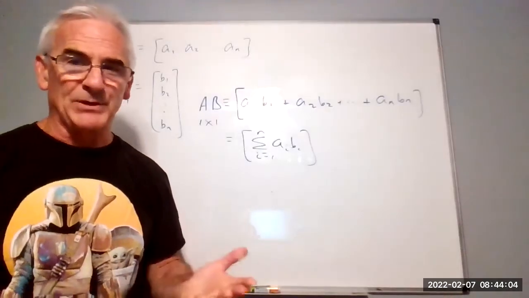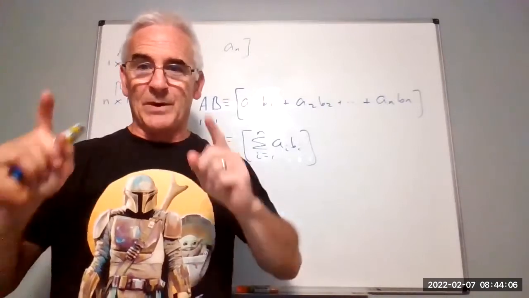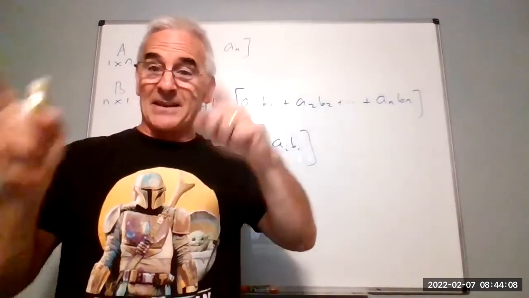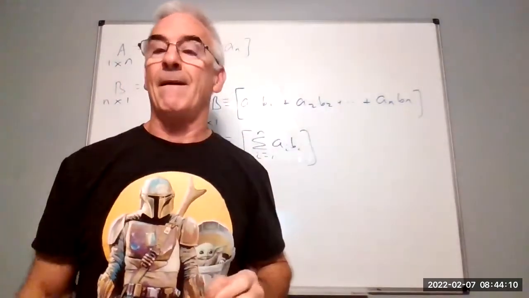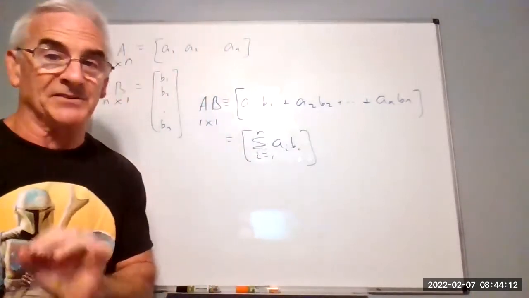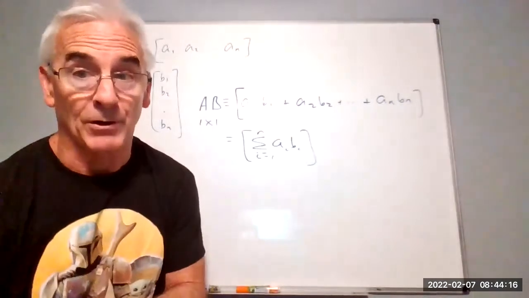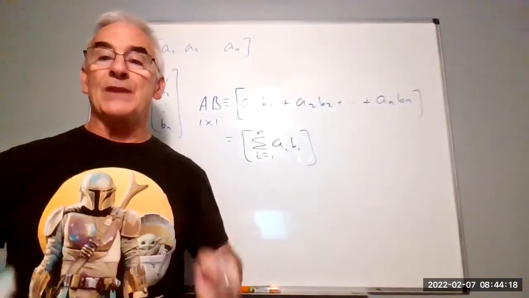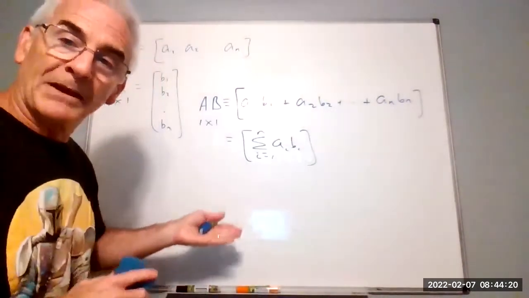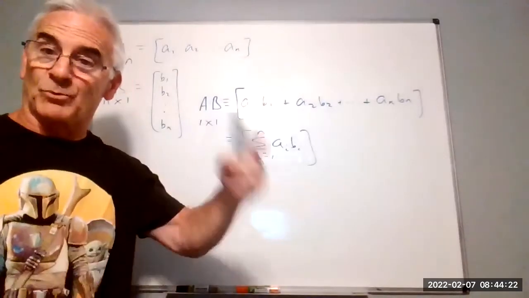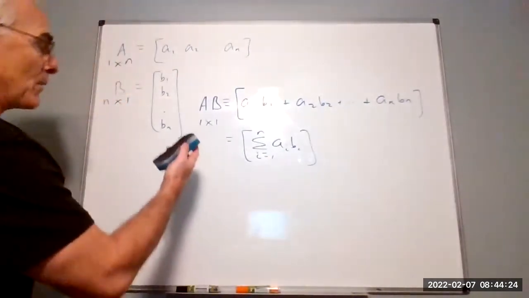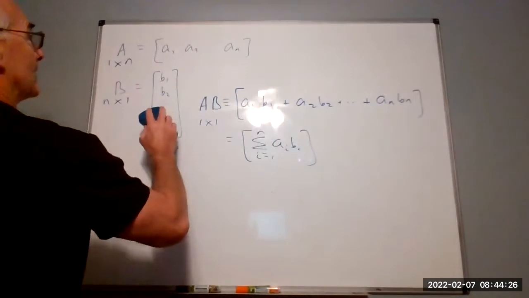Isn't that what we do with the dot product of vectors? We multiply corresponding components and add them to the next, and so on. Oh, so matrix multiplication has some serious similarities. It isn't the dot product, but there are huge similarities. So now the question is, let's take two matrices that are not just a row and just a column. Now we can define everything else.